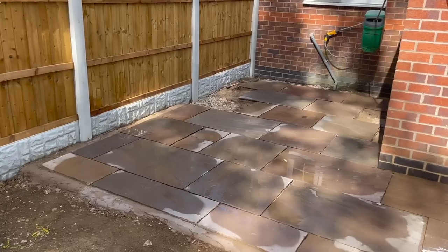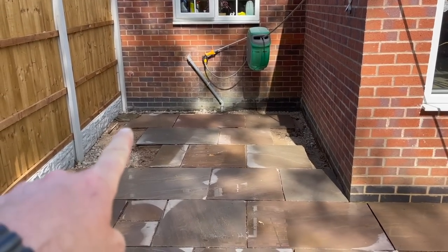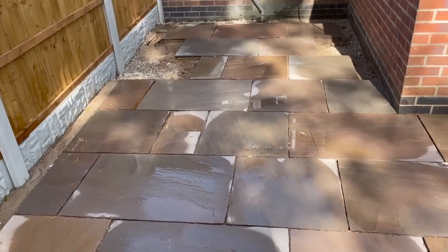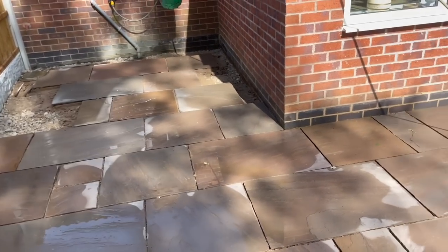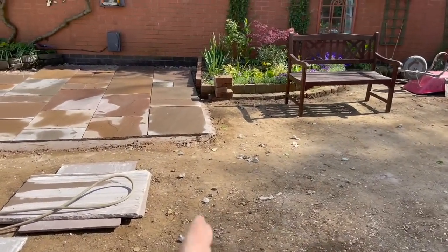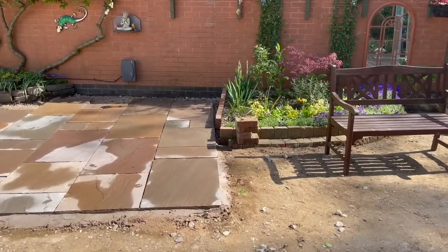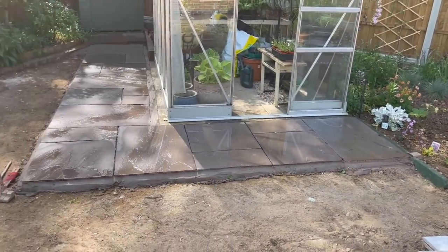So we've managed to get that corner in behind me and a little bit of a cut around the greenhouse. I'll just show you. So we've managed to get that section in there. They're all cuts now. Managed to do a little cut around that drain up there. Just wetting down to clean any residue off the edges. The customer just wants us to straighten that up so it can run a nice straight line in there now and bring them bricks to it. Managed to get around the greenhouse, completed.